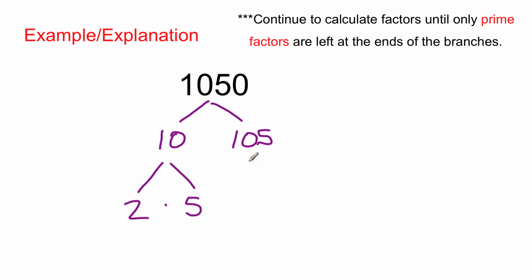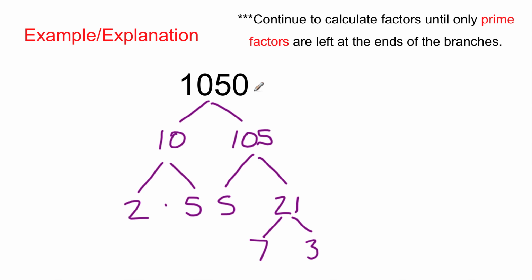So 5 times 21 will give you 105. Now, this is all pre-done. There's no trial and error here. I've already worked it out ahead of time to make it easier for you. I'll go through this tomorrow with you and explain how we went through this. Now 21 is not a prime factor, it's still a composite number. How can I make 21? Easy: 7 times 3 gives you 21.